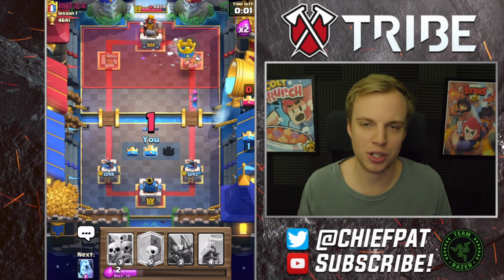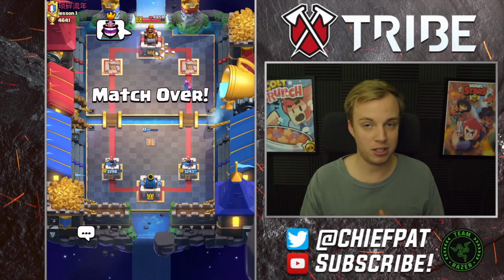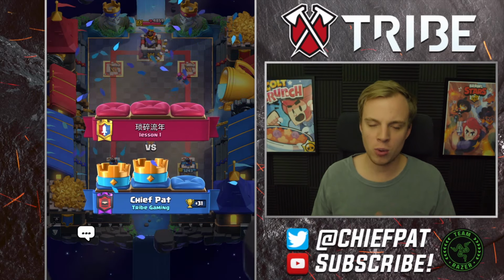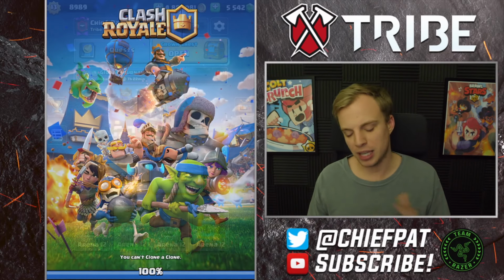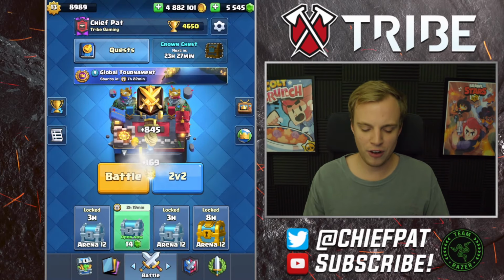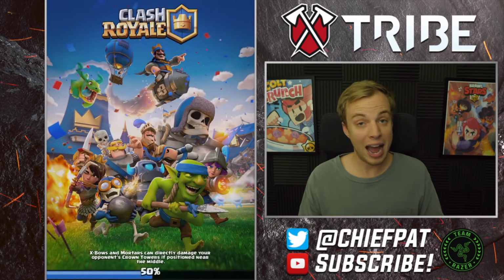GG, 2-crown victory. All right, well, we pummeled him into submission. His giant skeleton miner deck served no purpose against what we had going on. 31 trophies, 2 crowns. GG, well played. Let's keep it moving. All right, 4650, taking open our crowns just to see if we get anything good. We'll get some fire spirits, some wizards, and a little bit on top right there.